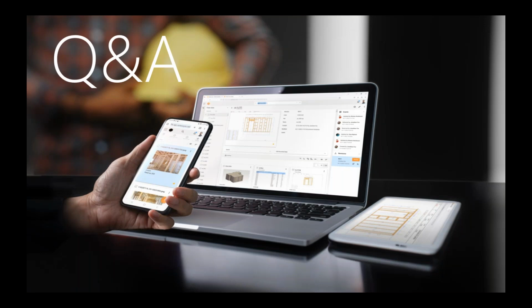How about the questions about zones and spaces? Are these zones and spaces the replacement for the rooms function? Very good question.